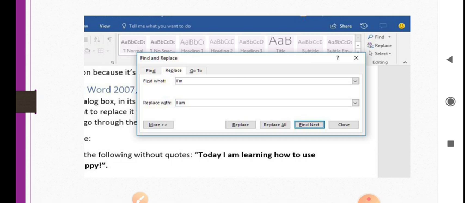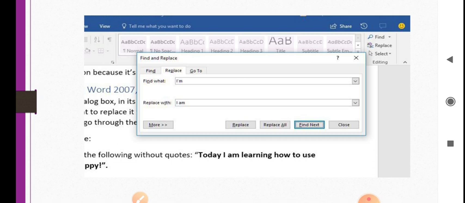And replace all means what? If you have made the mistake in 2 to 3 places, you can find that word and click replace all. So wherever the mistake is there, you will get I am directly, whatever you want replaced in the text.